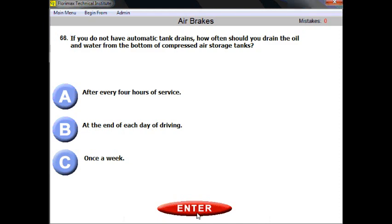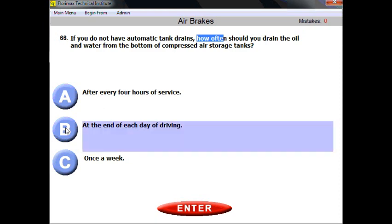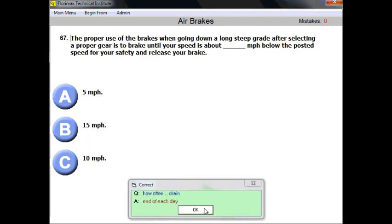Question number 66. If you do not have automatic tank drains, how often should you drain the oil and water from the bottom of compressed air storage tanks? Again, disregard anything else. You do not have automatic tank drains. How often should you drain? At least at the end of each day of driving. At least at the end of each day of driving, you need to drain the oil and water from the bottom of the compressed air storage tank if you do not have automatic drains.